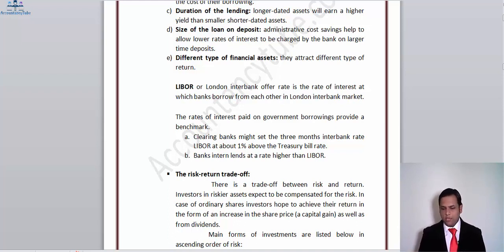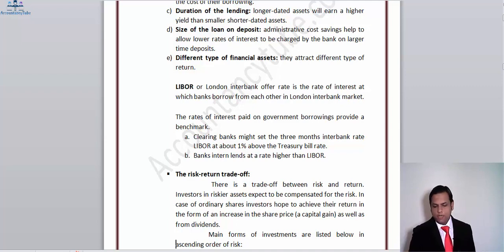So when banks give loans to each other for the short term, they give it at 1% above the Treasury bill rate. If it's a longer term, for example 6 months to a year, then it increases by 2%. If it's more than that, then it will be 3%. The longer the loan between the banks, the more interest it has to pay, as we have just learned above in the relationship between risk and return topic.